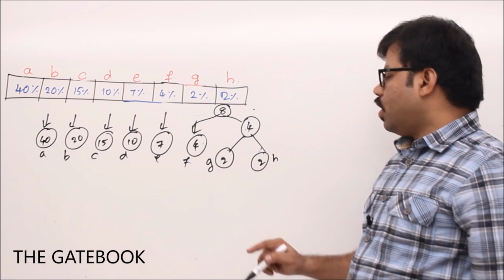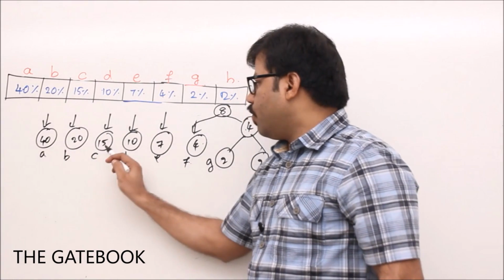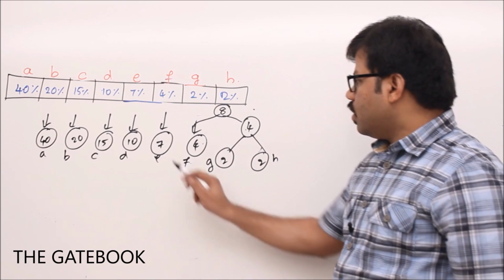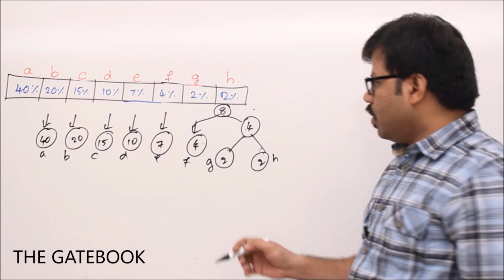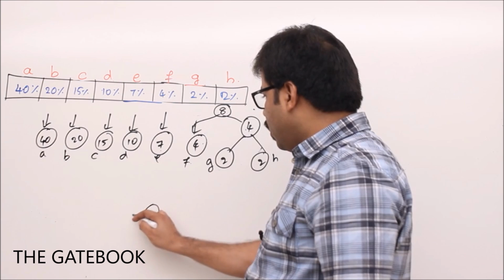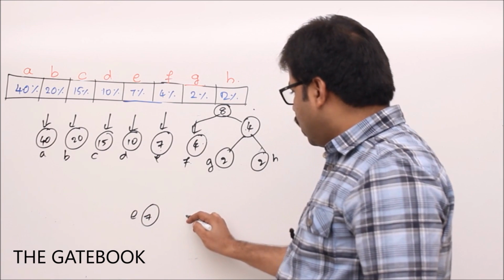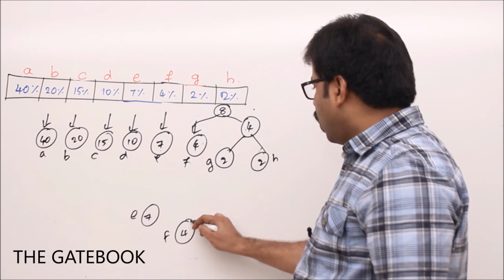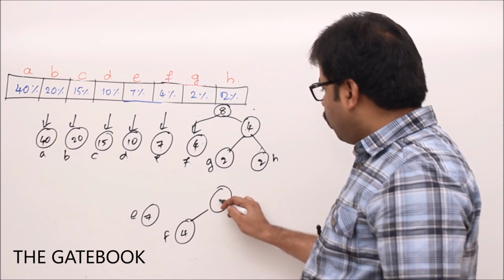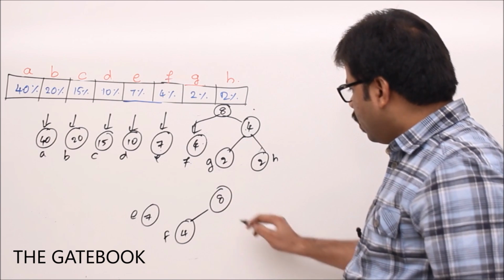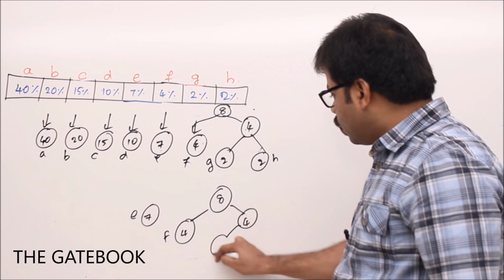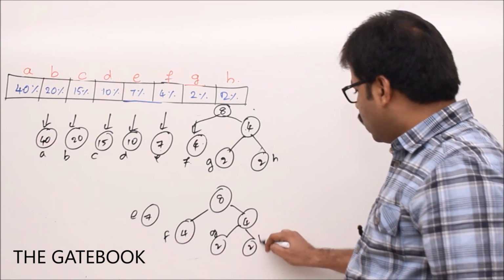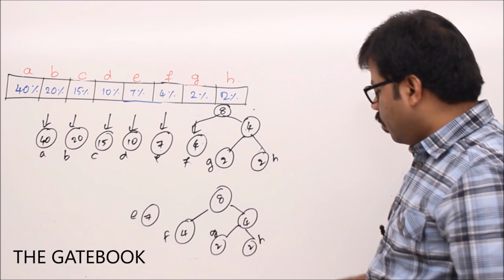8 is the root. Now how many roots do we have? 40, 20, 15, 10, 7, 8. What are the top two this time? The top two will be 7 and 8, correct? Merge them. If I merge, you get it like this: E here, which is 7, and another tree I am copying here. F here is 4, and 4 is the parent of 8's son. 8's right is 4, 4's left is 2, 4's right is 2. This node is G, this node is H, and this node is just an anonymous node.